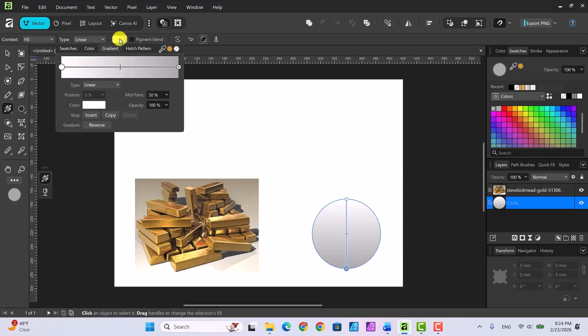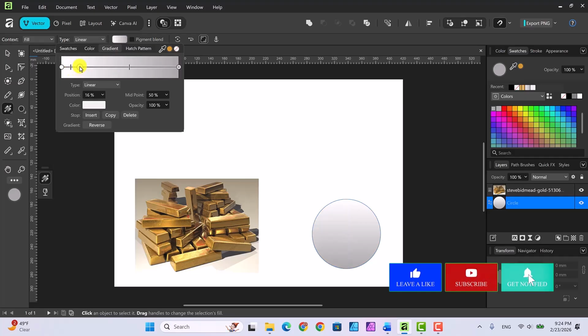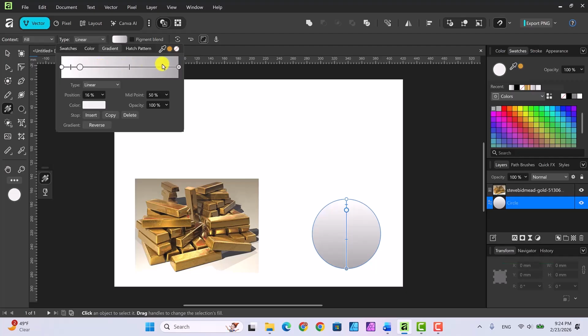So I need to open the gradient dialog box, and what I want are 6 nodes here. Right now we only have 2, and I want 6 of them. So I'm going to put 6 of them in various places on this line. So now we have 1, 2, 3, 4, 5, 6. This looks a little bit too close, but I haven't found this matters too much in the gradient. They don't have to really be exact. So I'm going to keep them like that.